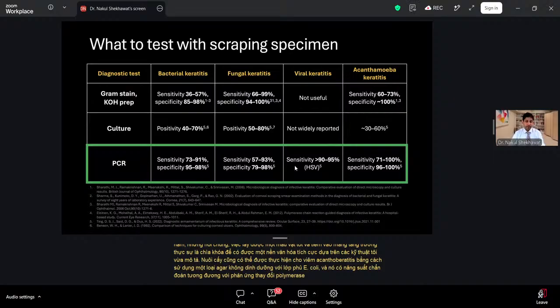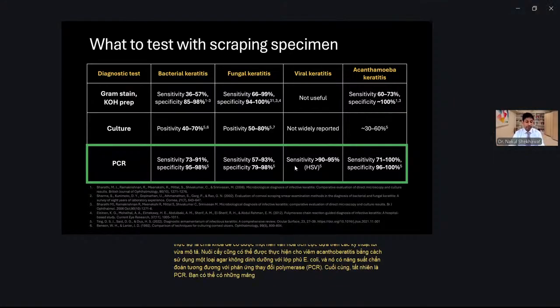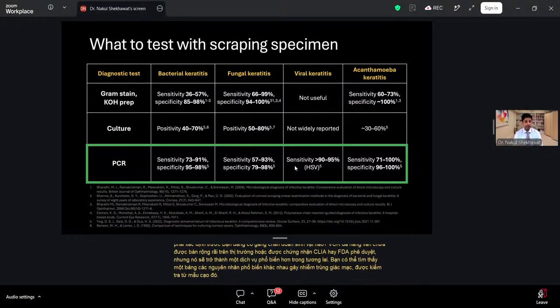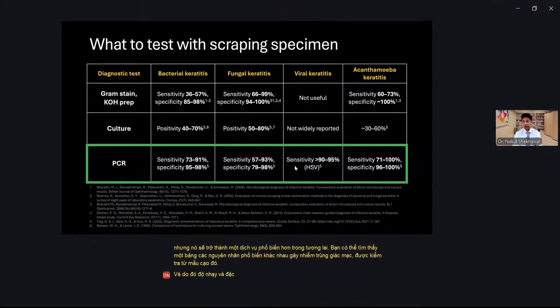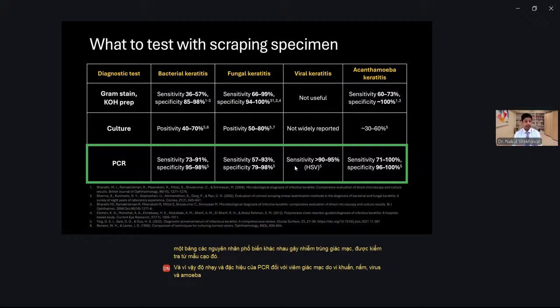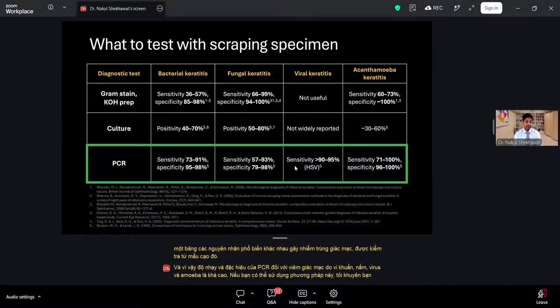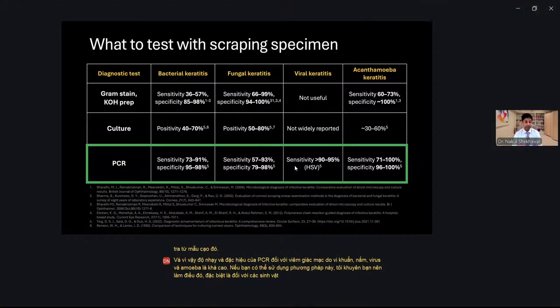Finally, there's of course PCR. You can have singleplex or multiplex PCR. Singleplex means you must pre-specify which organism you're trying to diagnose. Multiplex PCR is not yet widely commercially available or CLIA certified or FDA approved, but it's going to be more of an available service in the future. And you can have a panel of different common causes of corneal infection, which are tested for in that one scraping specimen. And so the sensitivity and specificity of PCR for bacterial, fungal, viral, and amoeba keratitis are quite high. And so if that's available to you, then I would urge you to do so, particularly for atypical organisms or for confirming viral keratitis.